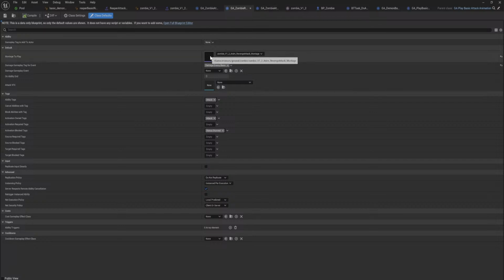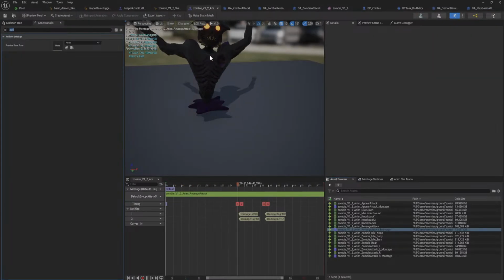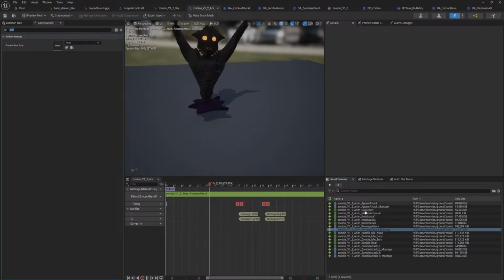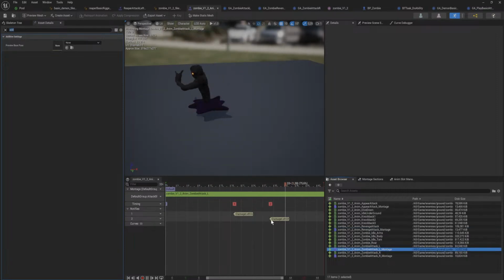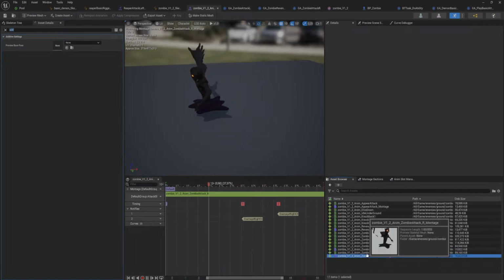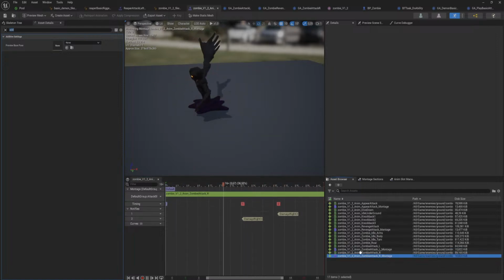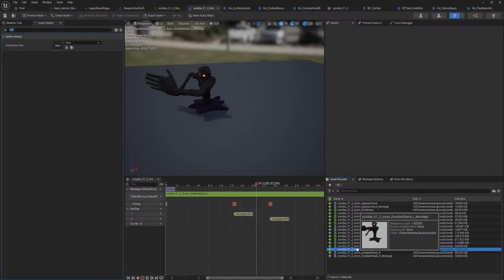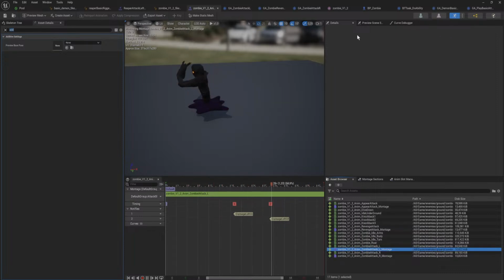Aside from maybe... Yeah, now we have damage left on and off. Damage right on and off. Place the animation properly, so that's surely not the issue.